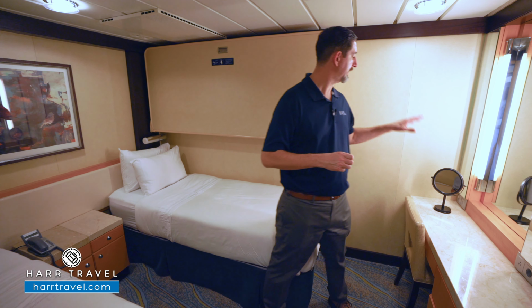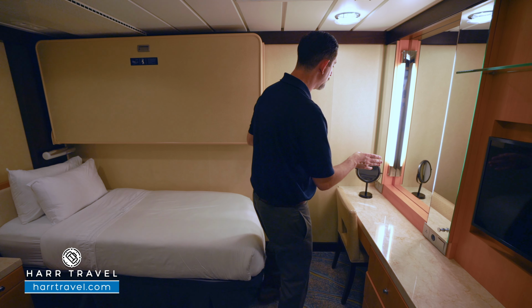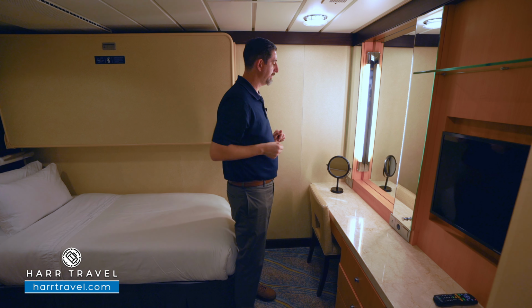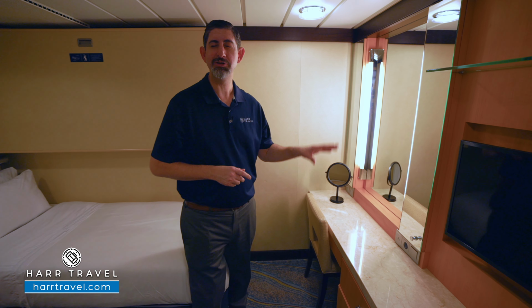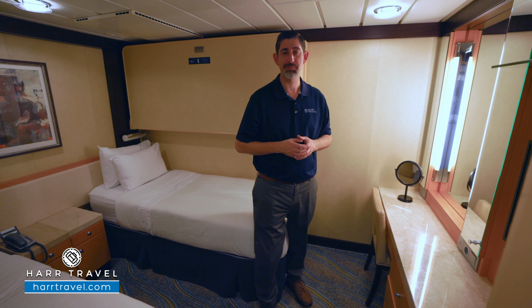Now across, you're gonna find a vanity here that you can sit and get ready. You have a European plug and a US plug right here. On the other side, you have another US plug, and there's storage on either side of the mirrors. You've got a magnifying mirror as well, plenty of drawers underneath, and you're also gonna find a hairdryer. Now I do always bring extra European adapters and converters to take advantage of all the plugs in the space.